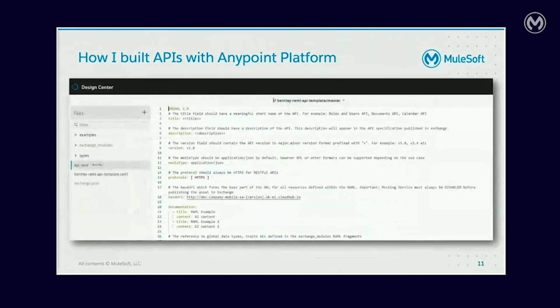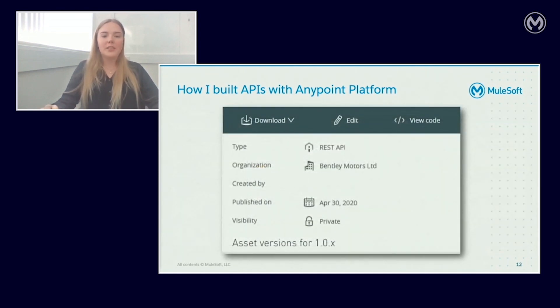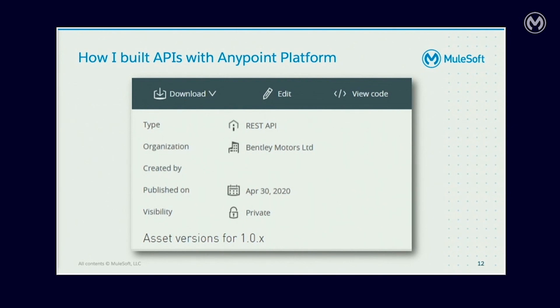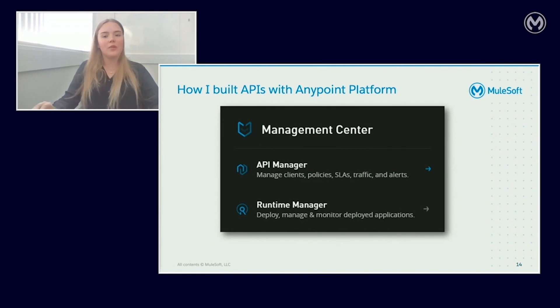We then created a basic API template for Bentley for reuse. I can use this template for any APIs I wish to develop in the future rather than recreating everything from scratch. Knowing what APIs and endpoints we needed, we made adjustments to the basic RAML template in the design center to create separate specialised templates for each API. The finished designs were then published into Exchange so they could be accessed by anyone, with relevant documentation for developers to clearly see if an API can be reused for their specific requirements. Once published in Exchange, we pulled them into Anypoint Studio and configured the RAML so the APIs were ready for testing, using relevant error handling to ensure they were secure enough for live use. We then published to API Manager so that they can be reused and deployed into live environments.